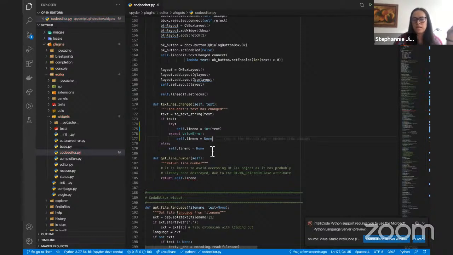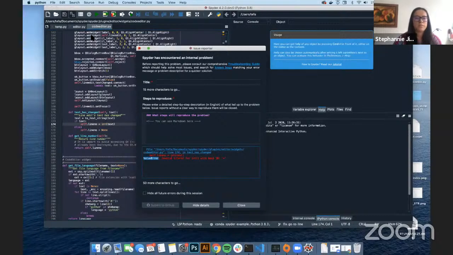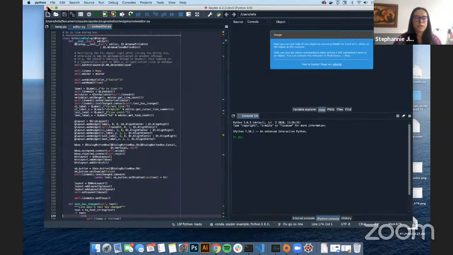I only did that because it seems logical: if the text we are changing exists, we will assign a value, but if not, it will be None. I will save my file and go ahead and restart Spyder.